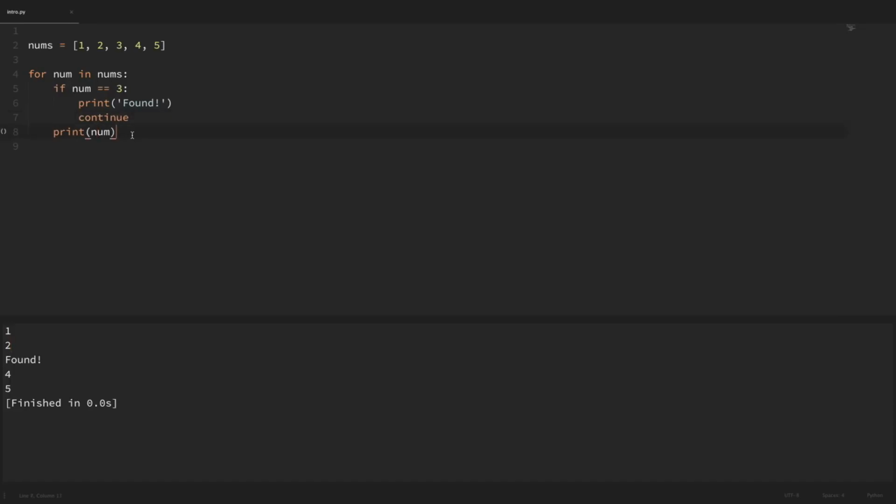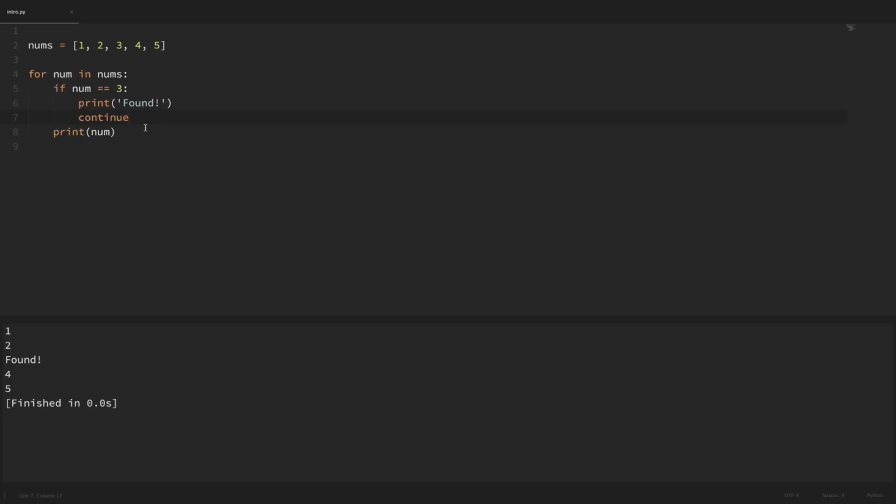But when we got to the number 3, it did meet this conditional, and it came in here and printed out found, and then our continue statement just skipped to the next iteration without coming out here and printing out the number 3. So as soon as we hit continue, it just went to the next iteration, which was 4 and 5. When 4 and 5 ran through, they didn't meet these conditionals and it just printed out the number. So it's important to understand the break and continue statements and the differences between them, because there's a lot of different use cases for when they come in handy to solve certain problems.